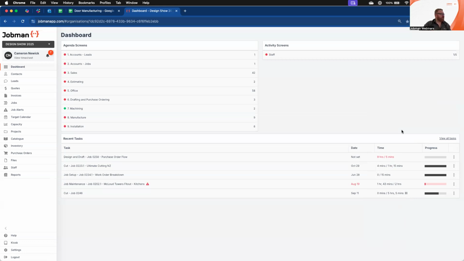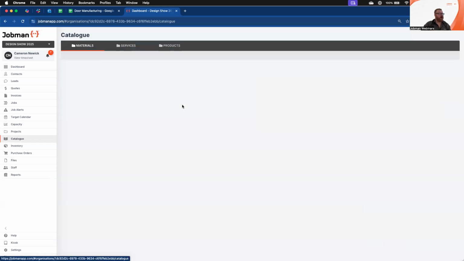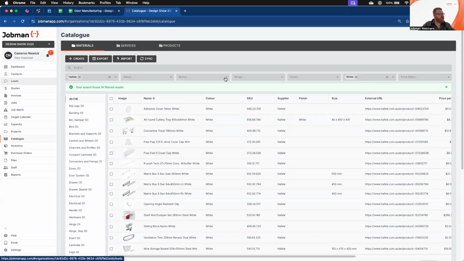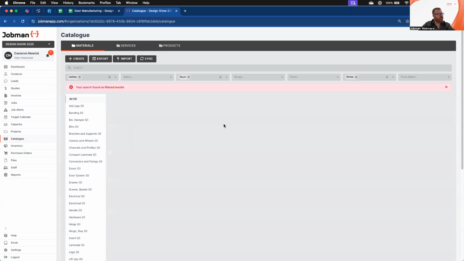So let's have a look at a couple of these new features. Number one, the material breakdown filters and multi-select, ready to go. This is very exciting. So you can see here, I've already started putting some filters in this morning just to give you an idea of how quick and easy this can be. I filtered by supplier and color, and just like that, we're bringing up a list, confined and based on each of these areas very quickly, very easily. I can then bring in more filters.